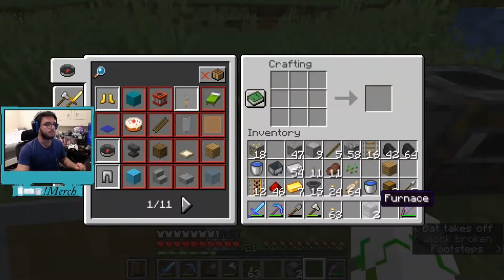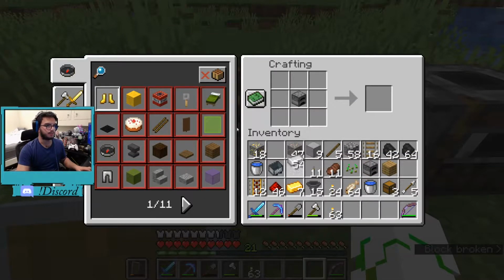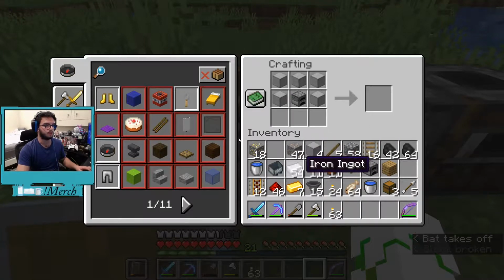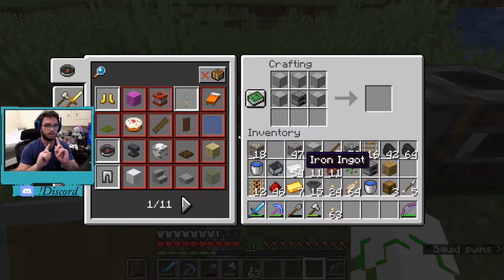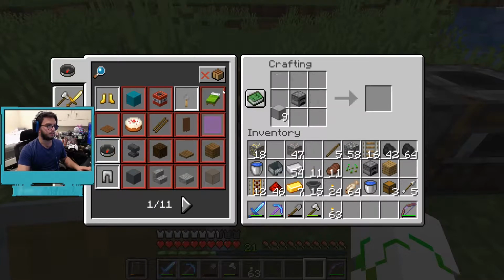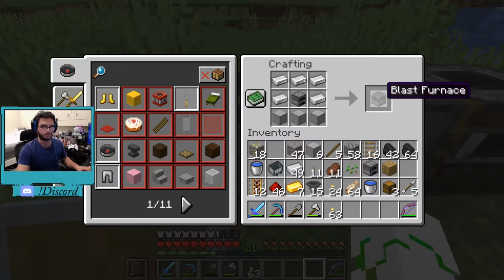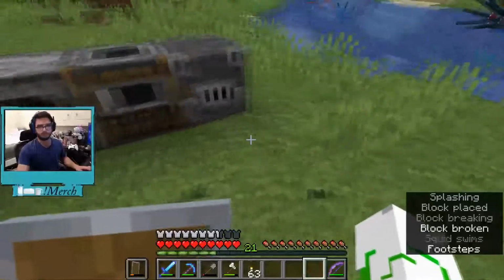And there's also one more, and it's called the blast furnace. With the blast furnace, you need smooth stone. So that's, you put cobblestone through a furnace and then back into the furnace after it turns into stone. And then you need, and it's the other way. I did that wrong. So you need 3 pieces, and then you need like this, and that will give you a blast furnace. And as you can see, now we have 3 different types of furnaces.